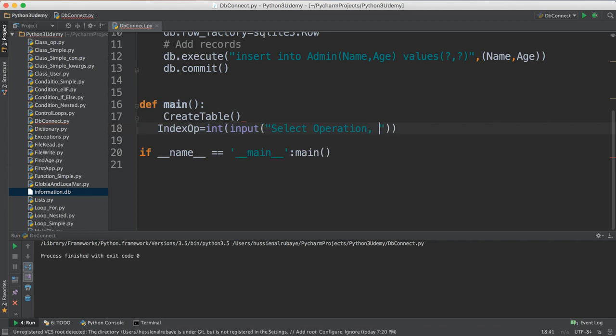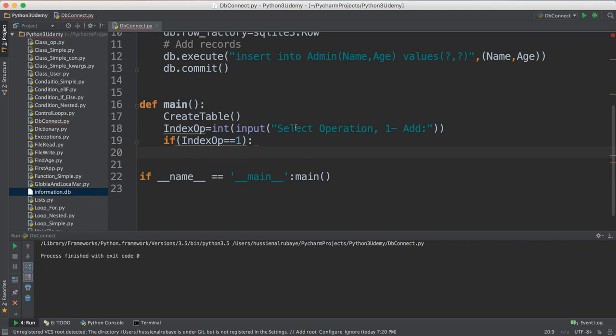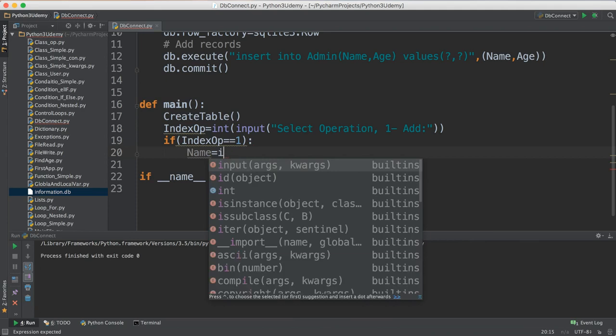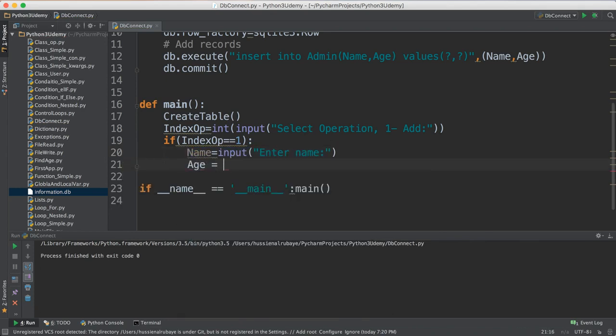I will say, hey, 1 for add, if you want to add. Yes, this is a very basic operation, I think. So I say, hey, if index equals 1, that means they want to add. So I will ask them to enter the name. I will say name equals input, enter name. Then same thing, I will ask them to input the age. I will say age equals input, enter age.